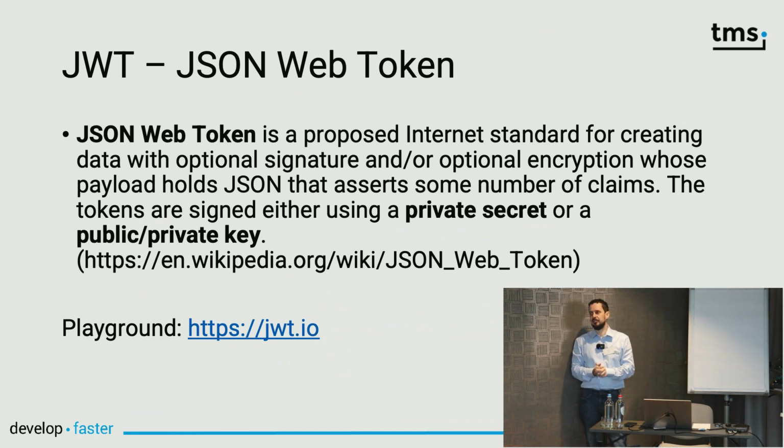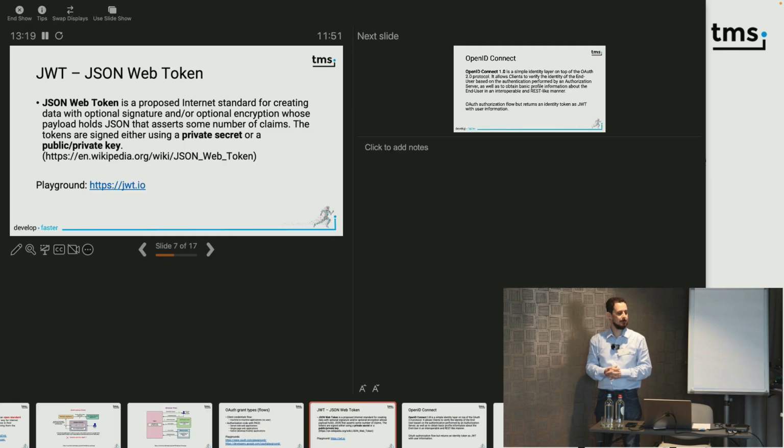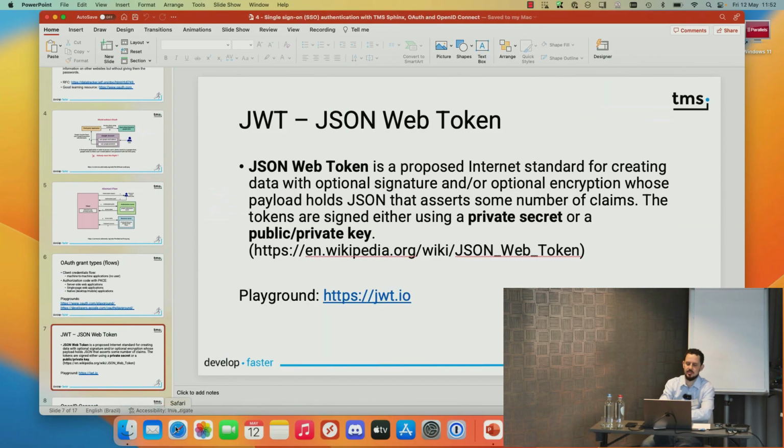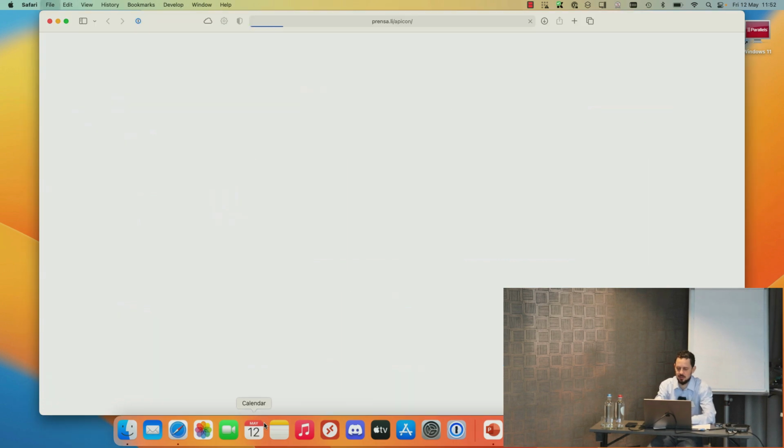And then another concept we have is JSON Web Tokens. It's a completely different one. A JSON Web Token, who is familiar with JSON Web Tokens here? Okay, not many. A JSON Web Token is a kind of... let me show you what the JSON Web Token is instead of all this theory.